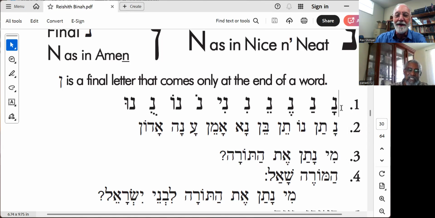Okay. So, na, nah, nay, knee. Well, this is knee, but what this yud does is expand it a little bit. So it's knee. Remember the one knight goes, no, it's knee.